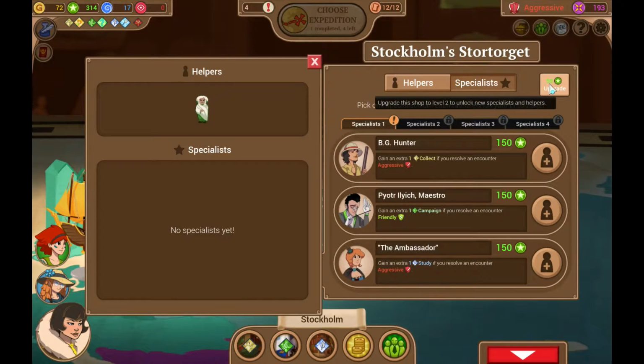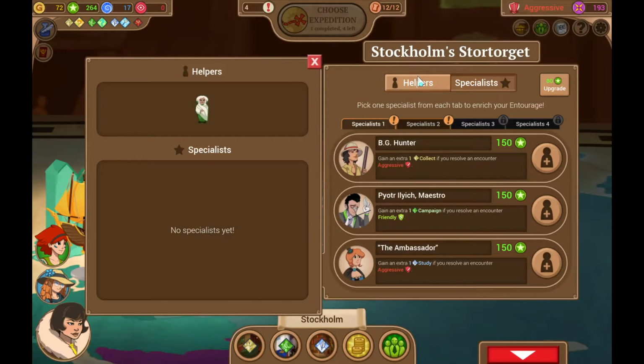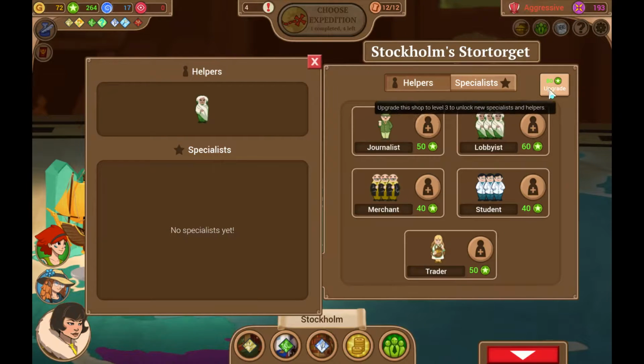So I'm going to upgrade it so you can see some of the additional stuff. So specialist tab 2 gives you additional things. So do we have a tactician? I don't think we have a tactician. We don't have an engineer either. And so this guy improves your insight from London. So none of these are actually very useful for us right now. So maybe we should go back and pick up some helpers. So the upgrade actually unlocked additional helpers as well, which was the journalist here and the trader.